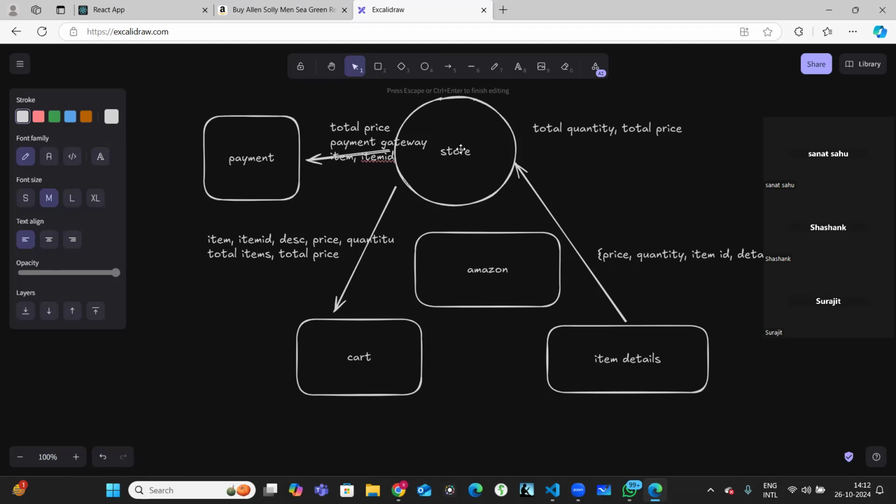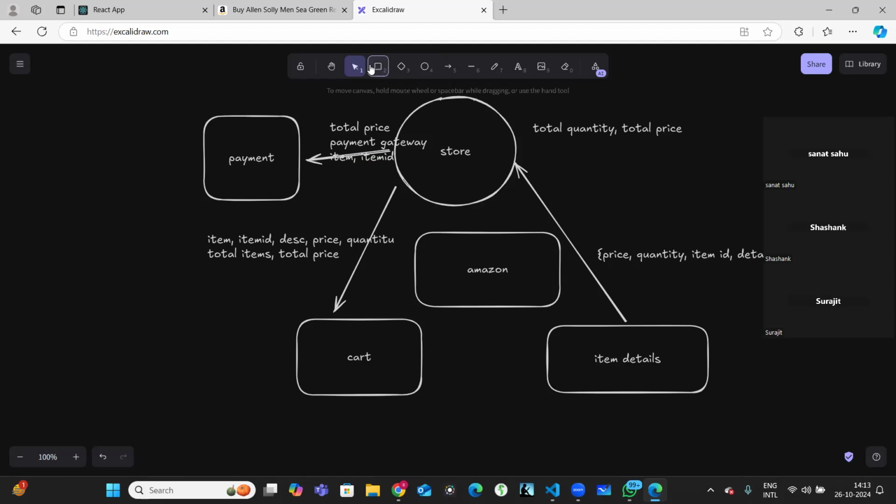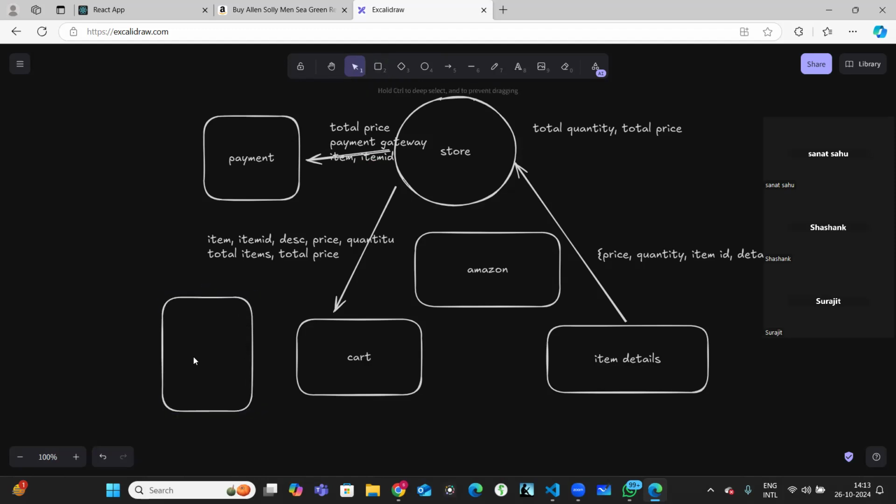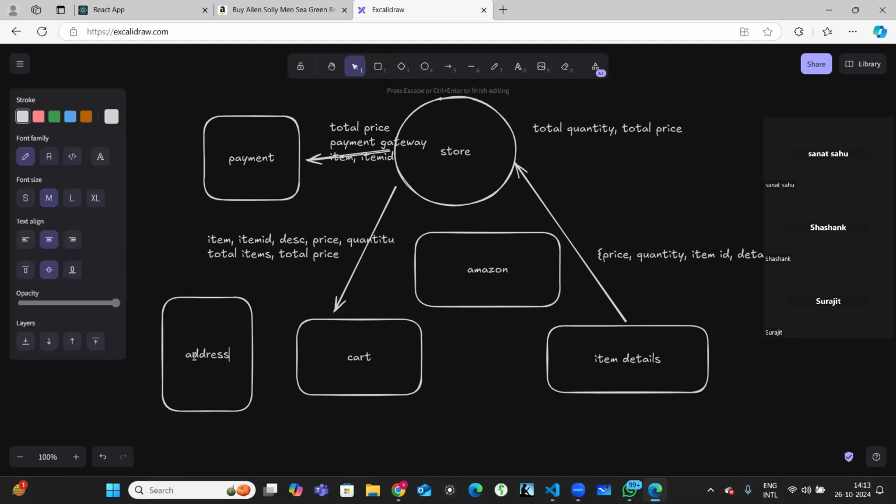Understood this example? So I just made a change in the item details only, but I can access the same data in payment, as well as in the cart, or every other place where I need this data, whatever I am buying. Understood? Maybe there will be one more feature, like I was saying, the address, okay.